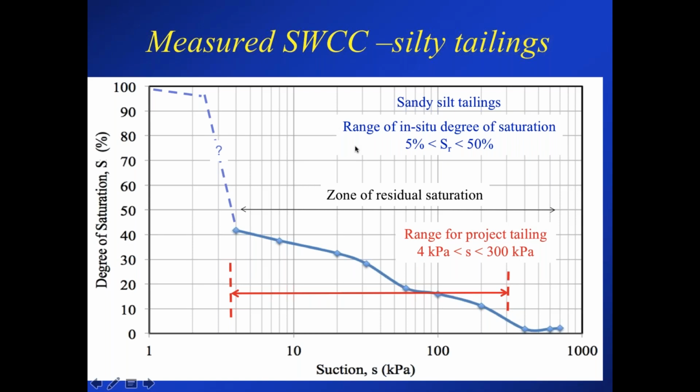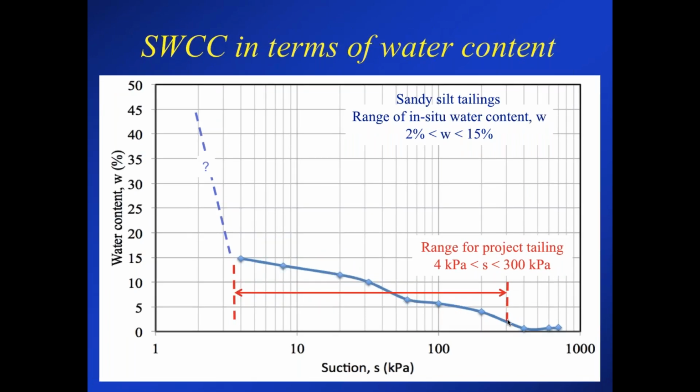And so here's the measured soil water characteristic curve. These tests are actually quite time consuming, and Antonio did an excellent job to collect this data. You can see the values are very low. We're starting at about 4 kPa, so that's about at the limit of the testing equipment. Hence, the projection to 100% saturation is estimated because it's beyond the accuracy of the testing equipment. But within the range of the testing equipment, you can see that at 40% saturation, you've got about 4 or 5 kPa suction, and then as the degree of saturation drops down to about 10 to 5%, you're up at about 200 to 300 kPa of suction. So not very large suctions in the field.